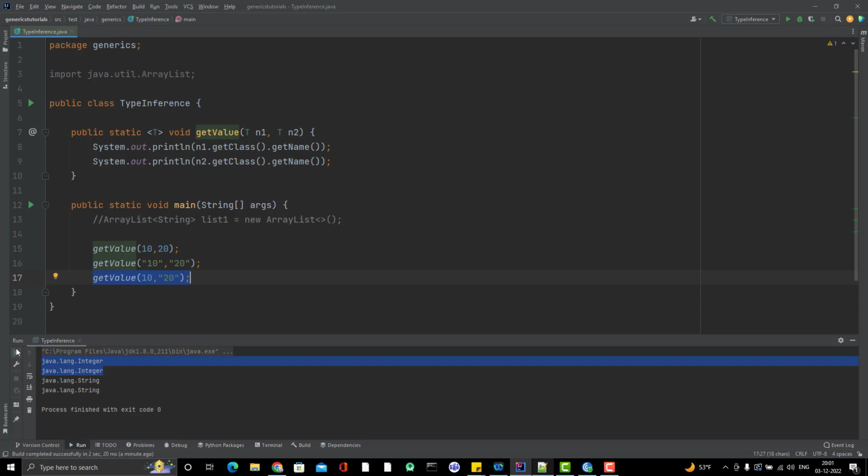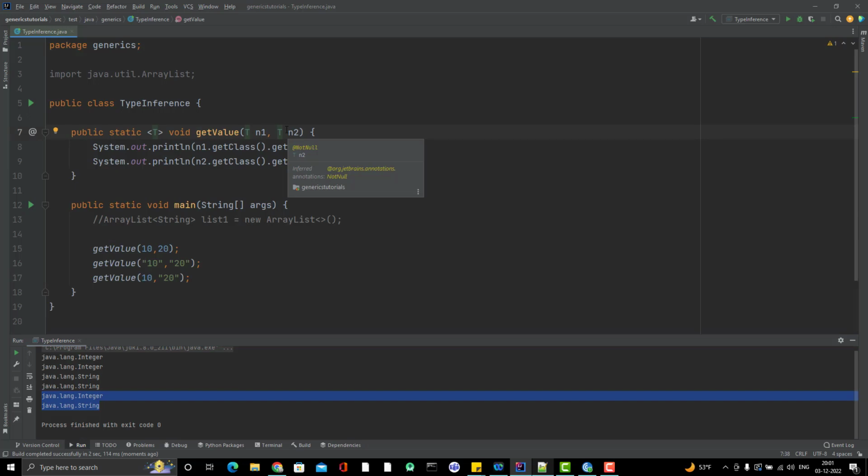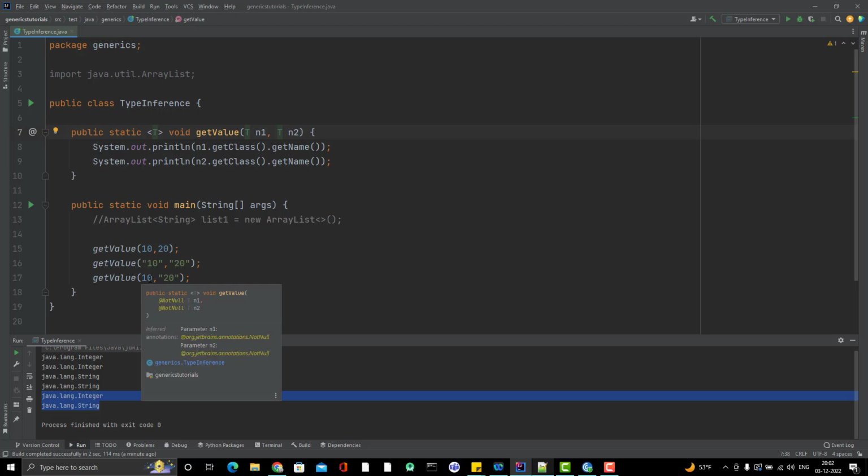Let me run this one. What will happen? You can see how it is working. For the first one it is giving integer, for the second one it is giving string. And for both we are using only one type argument, T and T. Do you think both types should be the same? No. This T is specific to this one, and this T is specific to that one. We can pass any type here. It doesn't matter that you need to pass the same type, like string, integer, or list. You can pass a combination of them.